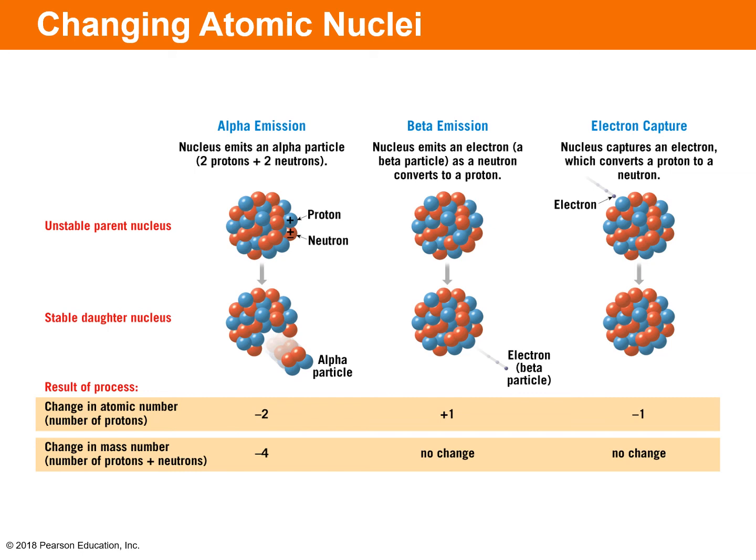So this diagram shows examples of all three types of radioactivity and the changes that occur within an atom's nucleus when that radioactivity is occurring. So you're talking about changes within the nucleus that change the actual element that the atom is, in an effort to reach a more stable state.